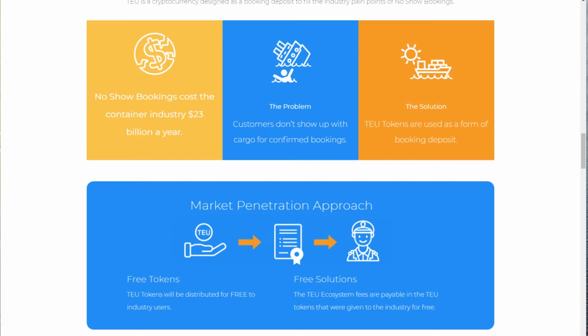I was reading into the white paper, haven't read it 100% just yet, but from what I was seeing, there seem to be contingencies coming along with these tokens that these shippers or liners are receiving. And some of those contingencies that I read were they needed to turn them over. They needed to be using them, otherwise they would be losing them. And that needed to happen more than a few times on a regular basis.